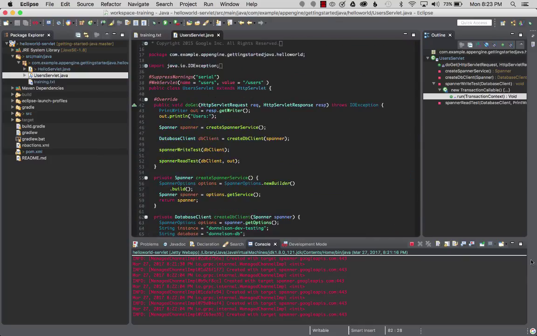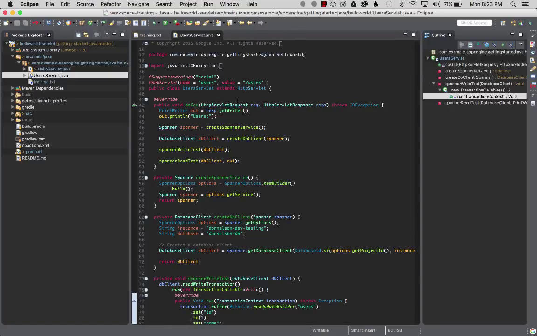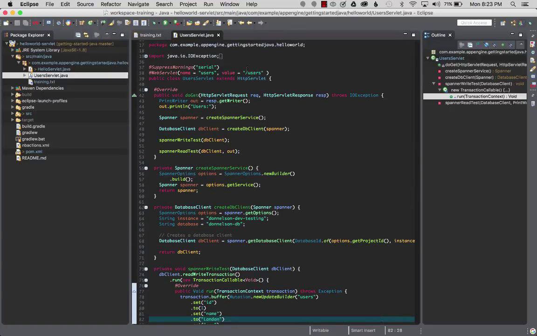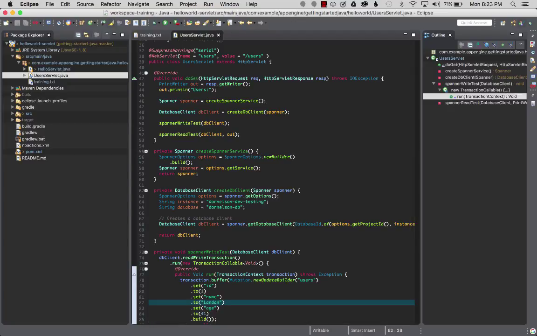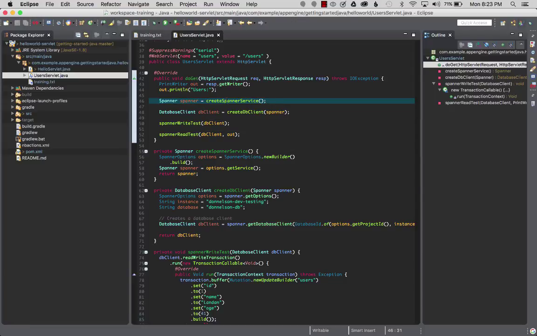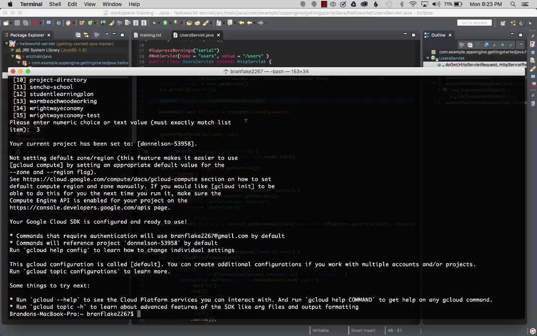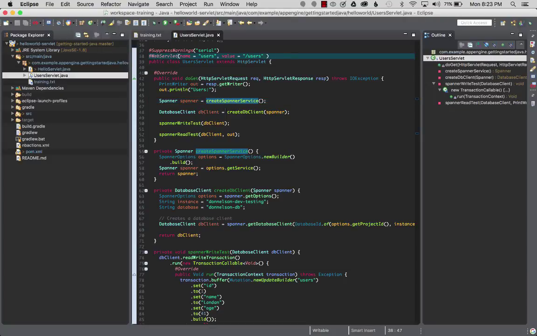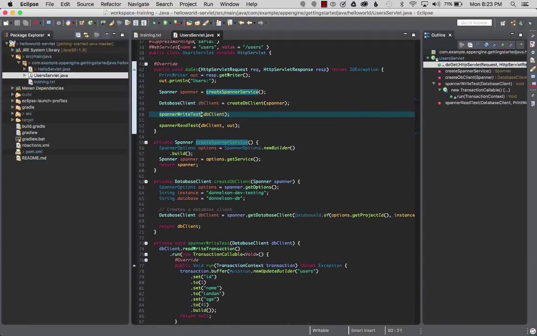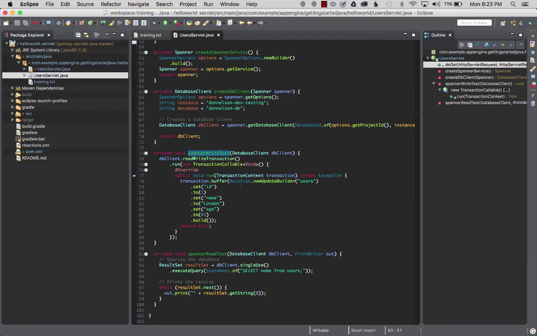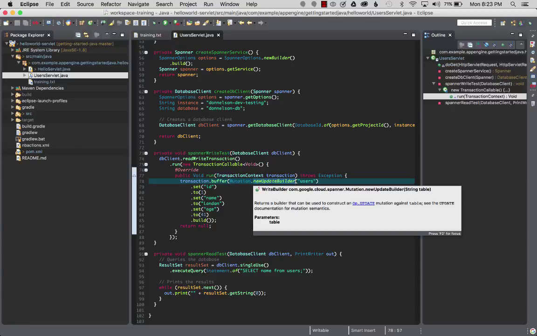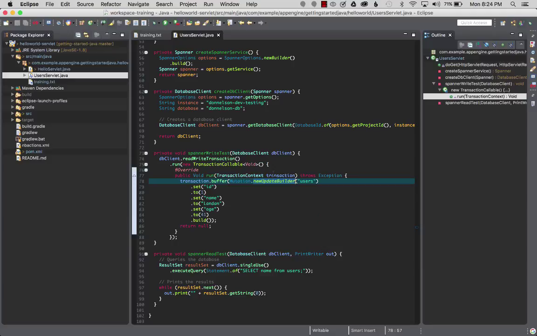Then I went into my IDE. In the servlet, I'm going to minimize the console view. I created a servlet called users, and that users loads up on the page users. And in the do get request, I created a spanner instance, and the credentials are initialized in the terminal using the gcloud client and the cloud SDK tools. I showed how to do this in another episode. And then I created a database client. I used that database client to write to the database, which I used a mutation, and that mutation was either a new insert or new update builder.